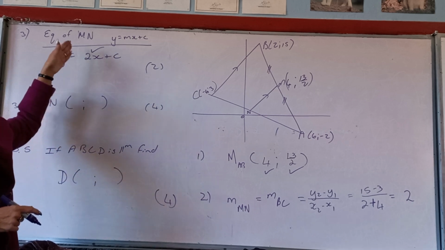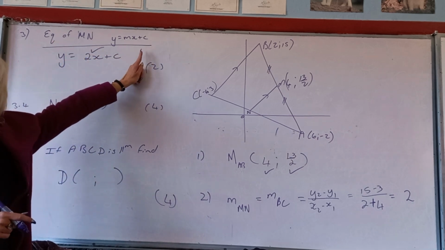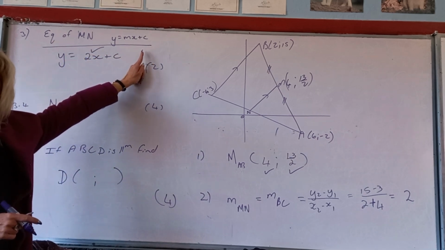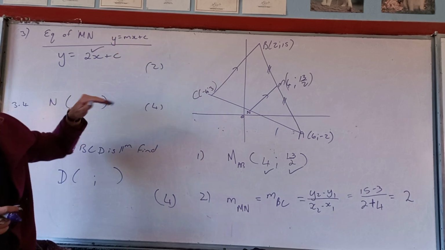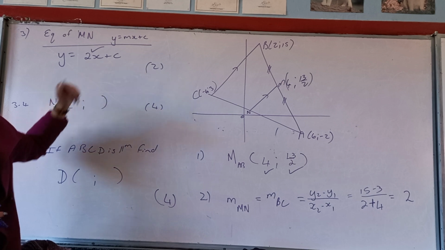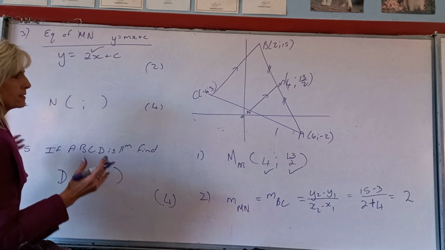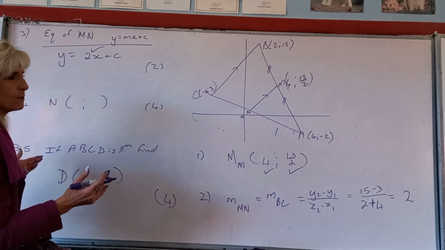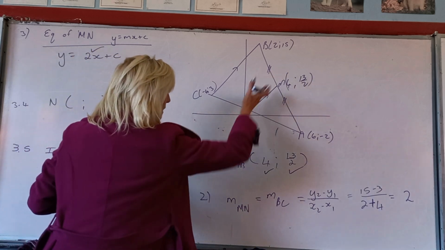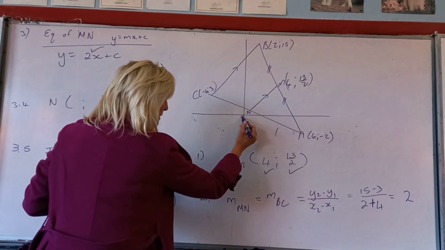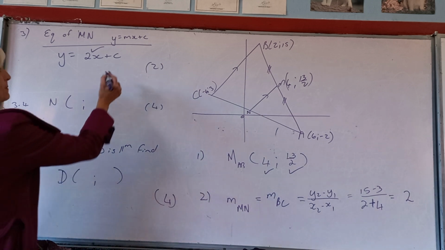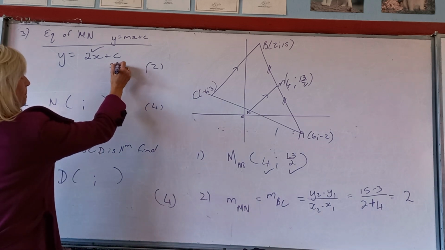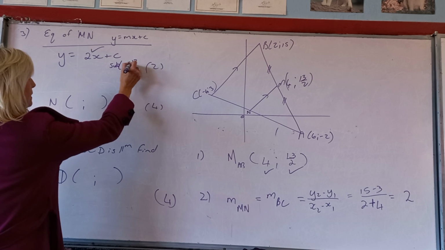Also they said find the equation in the form. Do they have to say that? No, they don't. They can just say find the equation of the line, and you've got to know it's mx plus c. And again, we need our c value. Don't I have it? For some reason. Now remember, we're busy with this line. I don't have it. It's not even cutting through the x and y axis. It's not long enough. So what point are you going to substitute? The 4 and the 13 over 2.